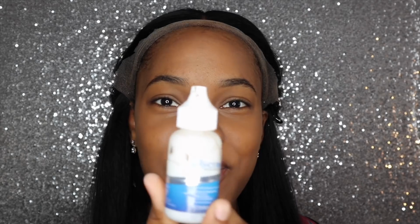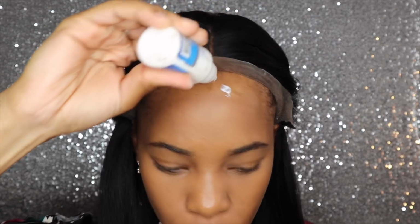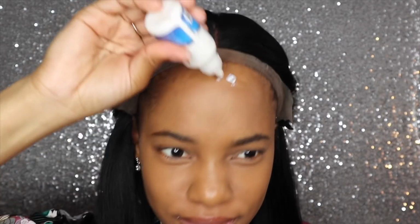For today, I'm gonna be using my very messy ghost wand glue. Y'all can tell that I really use this all the time. And I'm just gonna start in the center. Oh! Don't do that! Yeah, I'm gonna start. Okay, I'm running low.